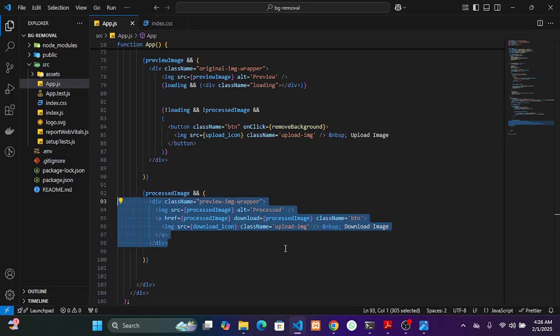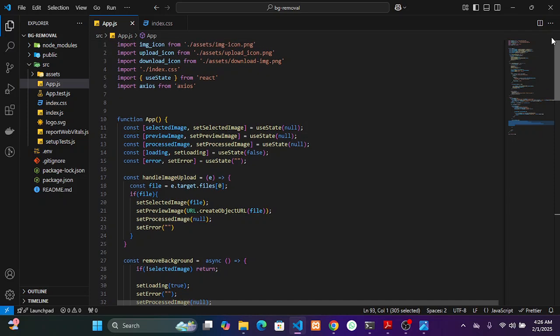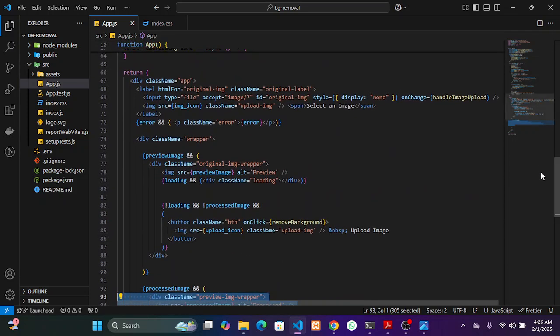All right, so we're going to do a quick recap of what we did today. A very quick recap. It was easy. We started first of all with our HTML tag, and we included a label, and with this label we are able to select an image. This label has an input tag tied to it, so when you click on this input tag, it opens a dialog box for you.